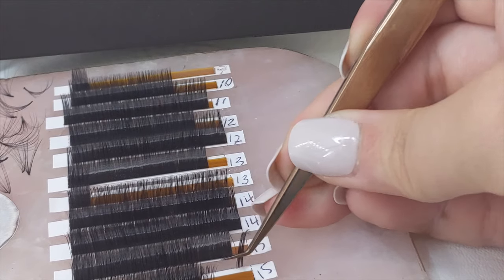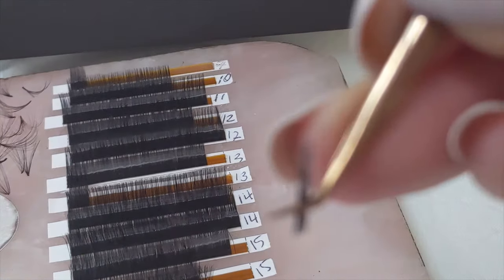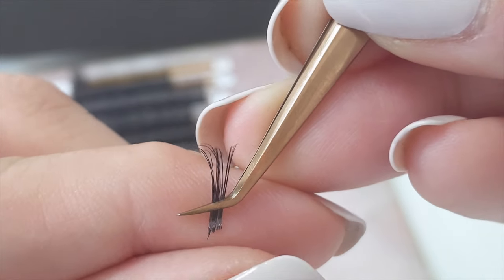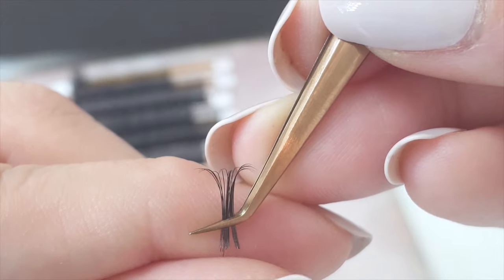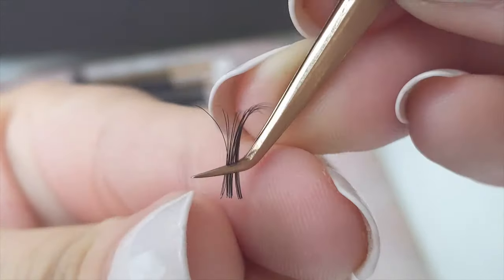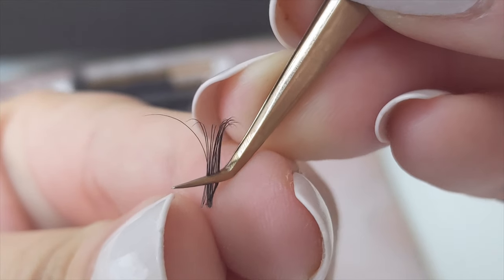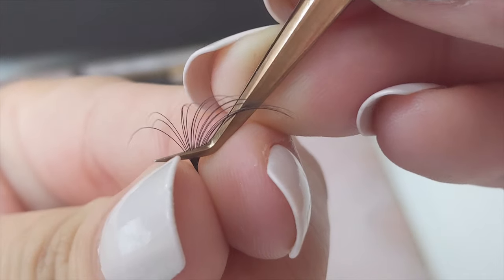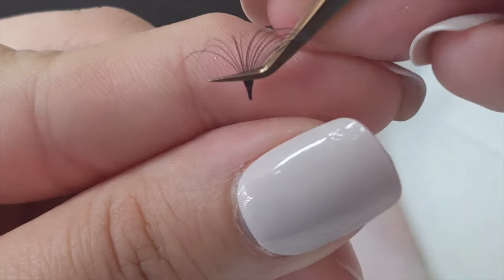If you are struggling when you pull off the lash from the strip and you have little hairs sticking out, it's okay. Don't get stressed out. Don't throw it away. What you'll do is you'll use your thumb to pretty much just push them in, but do it gently. The last thing you want is to open your tweezers and have the lashes go everywhere. So when you do that, make sure you do it very gently and very soft.